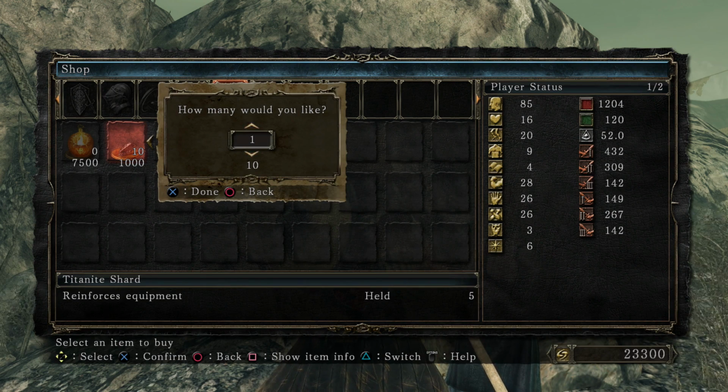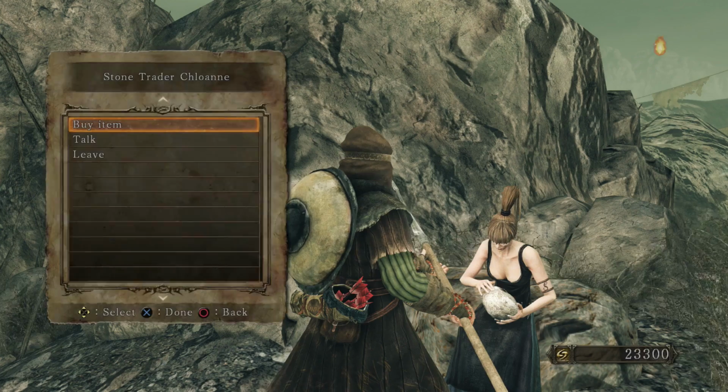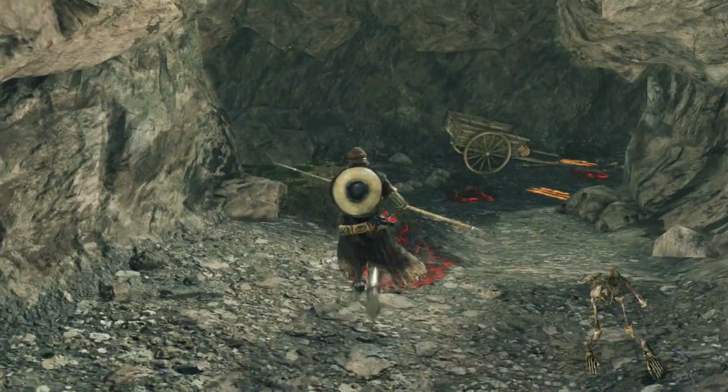Oh, that's interesting. She only sells 10. Maybe it's after she moves to Majula that she gets infinite. I'll buy out her stock since I need them. And 15 should be enough to last me a bit. I suppose it's about time I moved shop.